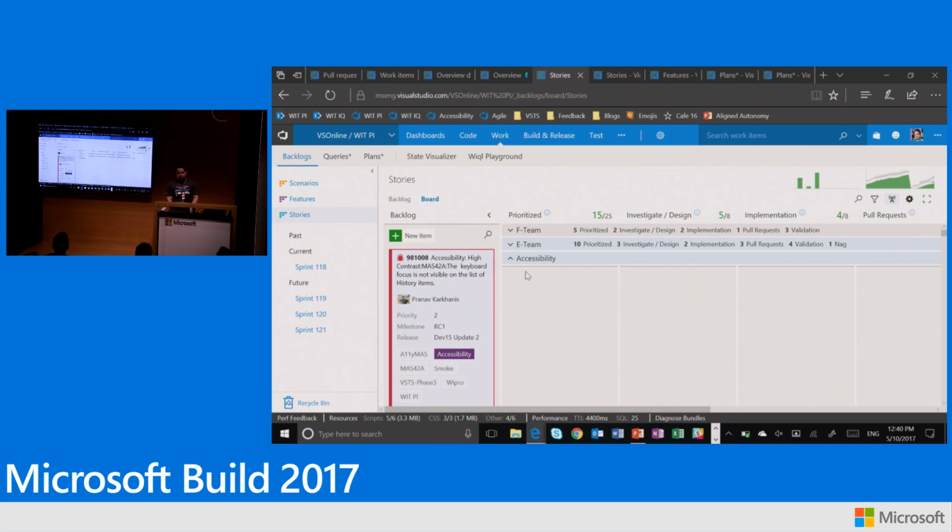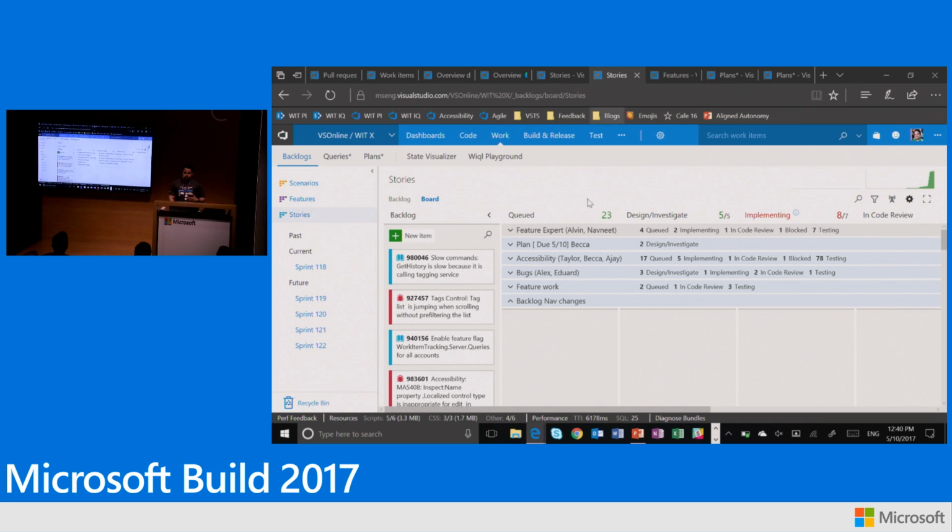The other thing that you can see is this is not necessarily prescribed to every team. A peer team of mine, they like to have way more swim lanes than I do. They actually control some of that priority via swim lanes. Would I do it that way? No, but it works for them. And that's kind of the beauty of VSTS, is we don't try to fit everybody in a box, because we understand sometimes execution is more an art than a science. You have different teams with different personalities, different behaviors, different strengths. And the tool allows me to do that.